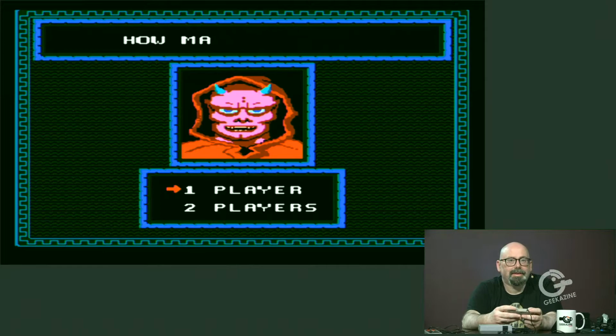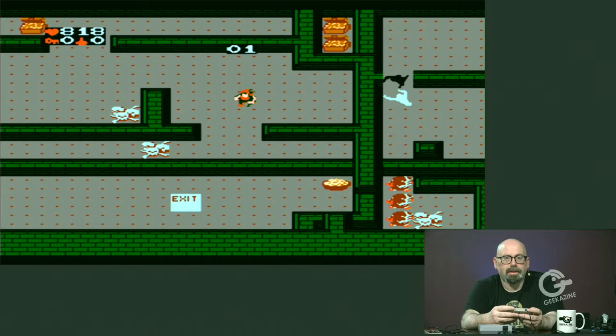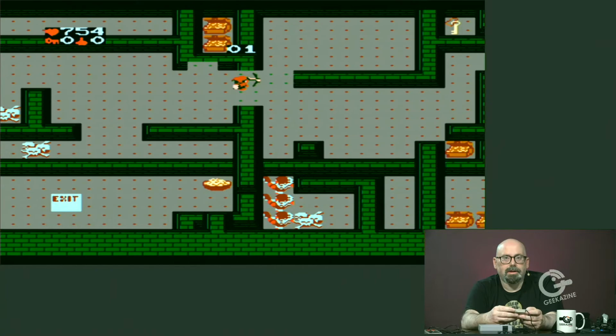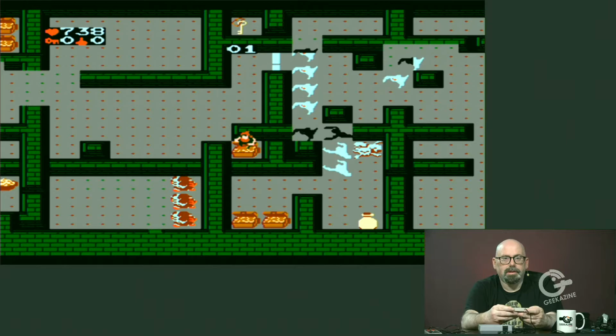How many players? Oh, you got to hit the start button. So it's definitely putting it into an 8-bit realm. Select the hero. We'll do the archer. Well, that's not too bad. The controller is a little bit hard to move around. Do you just need to get used to it? I think so. What happened there?